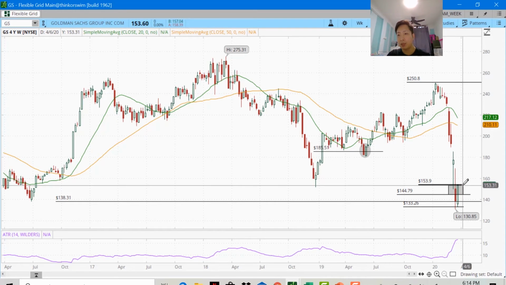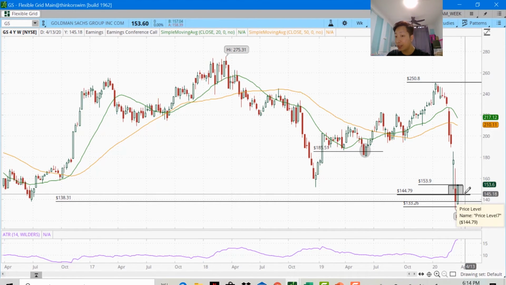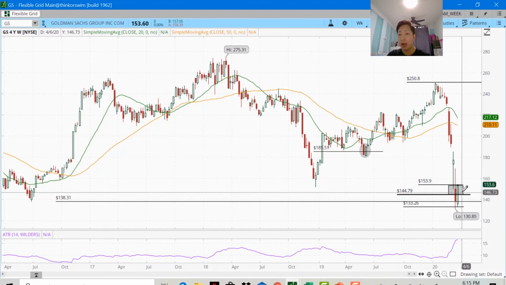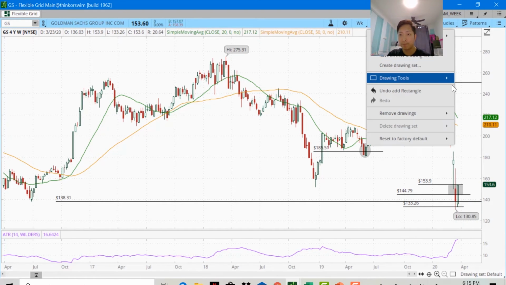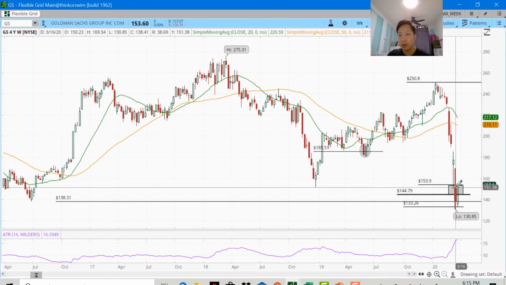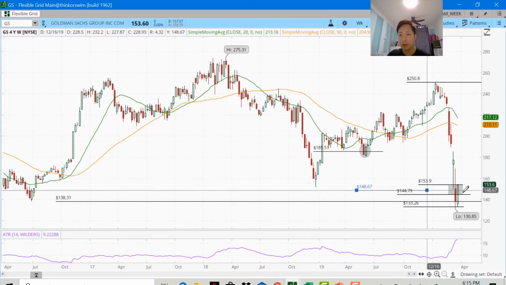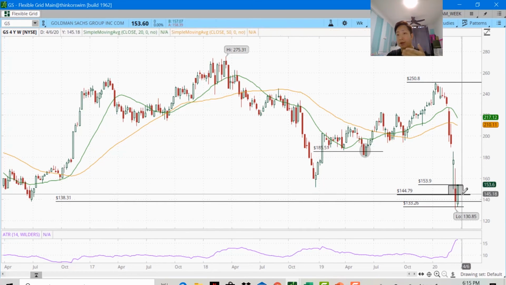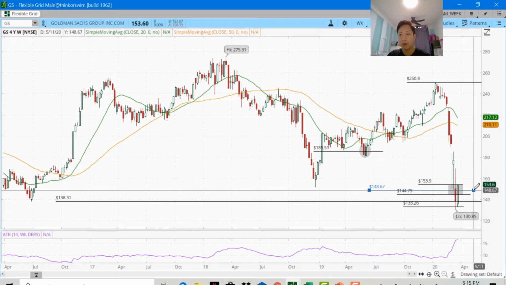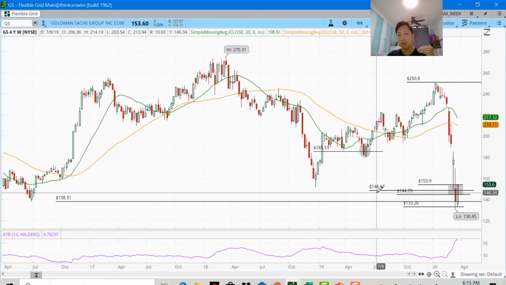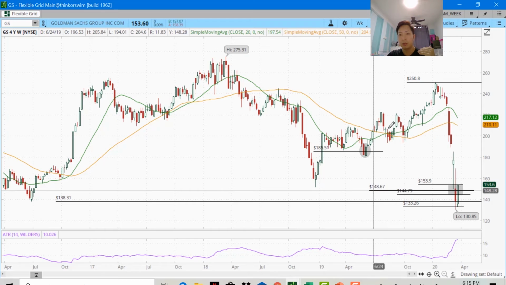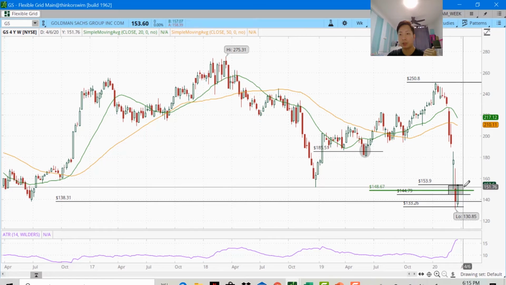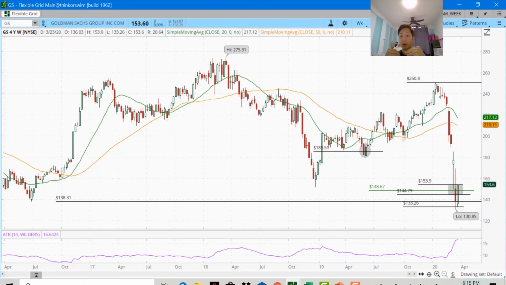Remember, between the high of the bar and the 50% of the bar range of the EXE bar will be our sweet spot entry. And let's say within the sweet spot entry, I decide, no, I don't want to buy at the bar high. I want to wait for the market to do a retracement. So let's say after the bar closes, I wait for the market to retrace back to this level, 148.67. I wait for the market to retrace back down to fill me. So this will be my entry price.